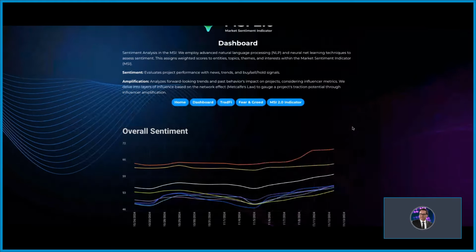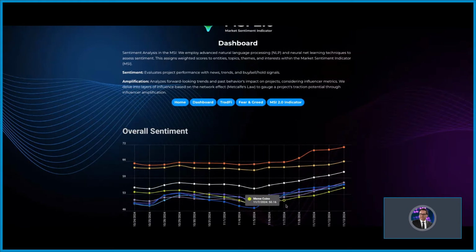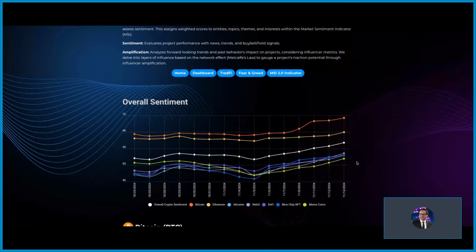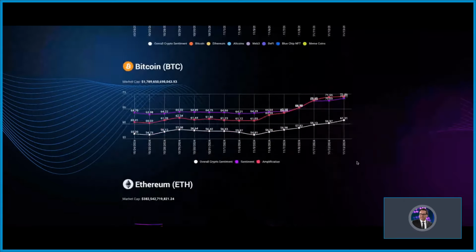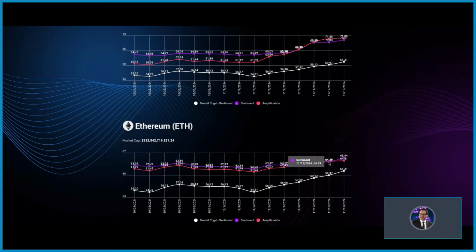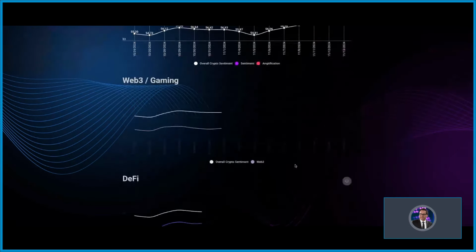This will give you some idea of where the market overall is flowing. Bitcoin continuing to be an upside. Almost everything is up right now. Here's the thing with Bitcoin that's continuing to impress me is that amplification. We have two sentiments. You have the sentiment, which is overall, and amplification. That's the red line. It started to intersect right here. It's also done this on Ethereum. And this has been something that has been gliding along and is starting to move into a position right now.